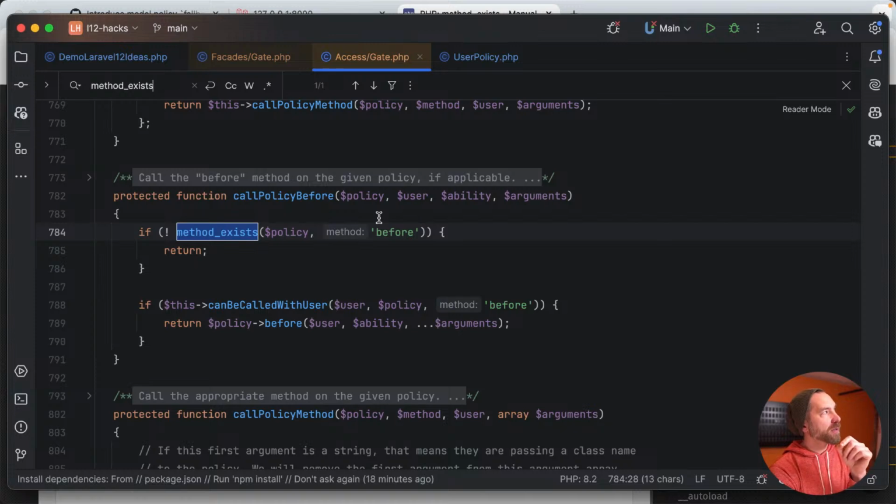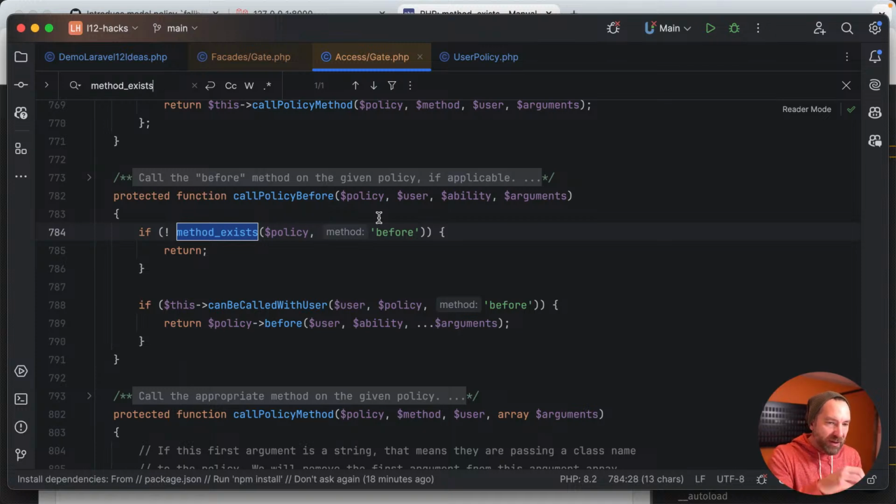Using call does actually work the way fallback would. It's a little ugly. Again, it's still not formalized, but it does work, but it would never be called for before. Before has to strictly exist as a method. And that makes sense. Again, very nuanced, but it makes sense. You wouldn't want to call twice, right?